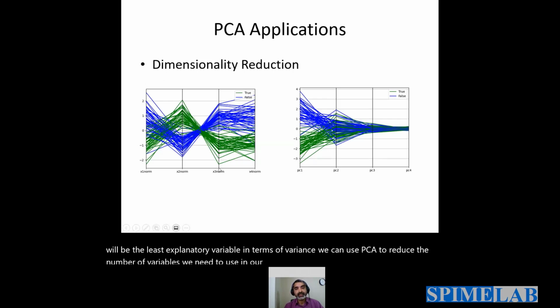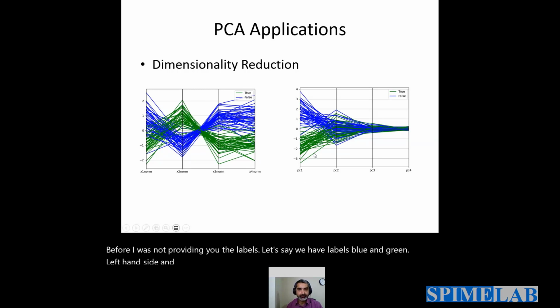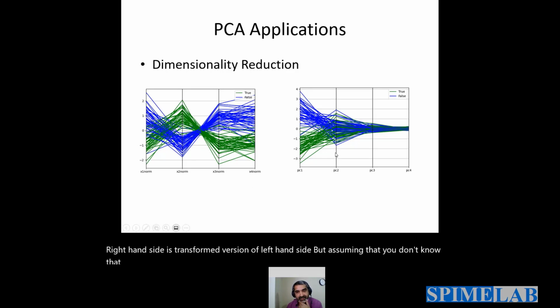Looking at this data, before I was not providing you the labels, let's say we have labels blue and green. Left hand side and right hand side, if I give you two data sets, now you know they are actually one data set. The right hand side is a transformed version of the left hand side, but assuming that you don't know that they are the same, which data set will you prefer to use to discriminate between true and false class?